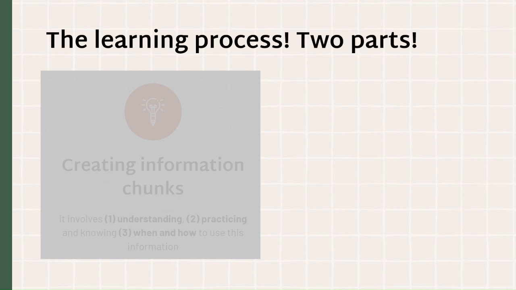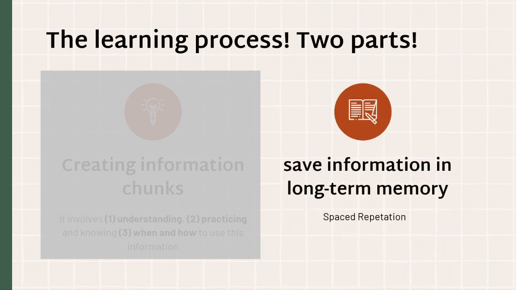So we finished the first process in the learning process, or we can say the first part. Can you remember the second part? After you save your information in short-term memory, what should you do? You need to move this information into long-term memory. So let's talk about these techniques: spaced repetition, creating meaningful combinations, and memory palace.